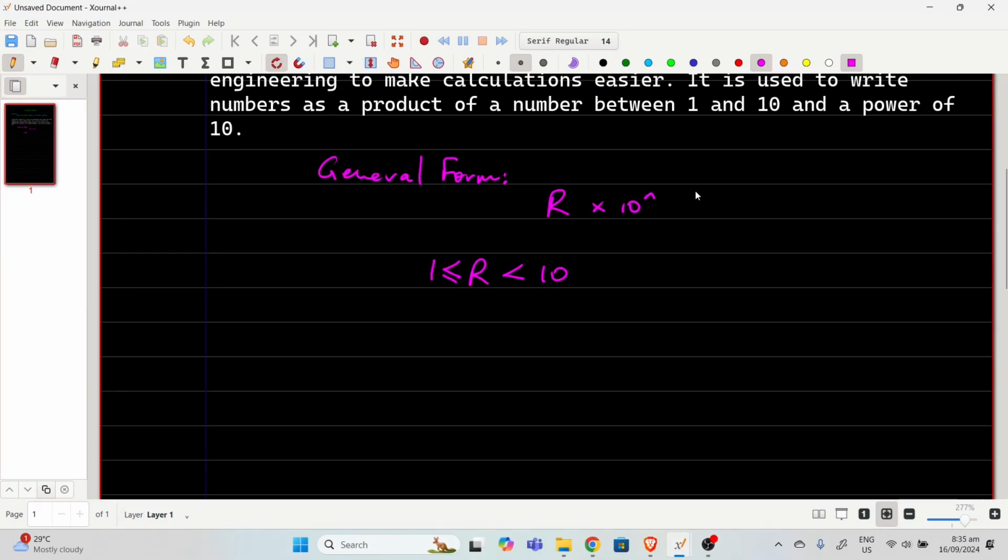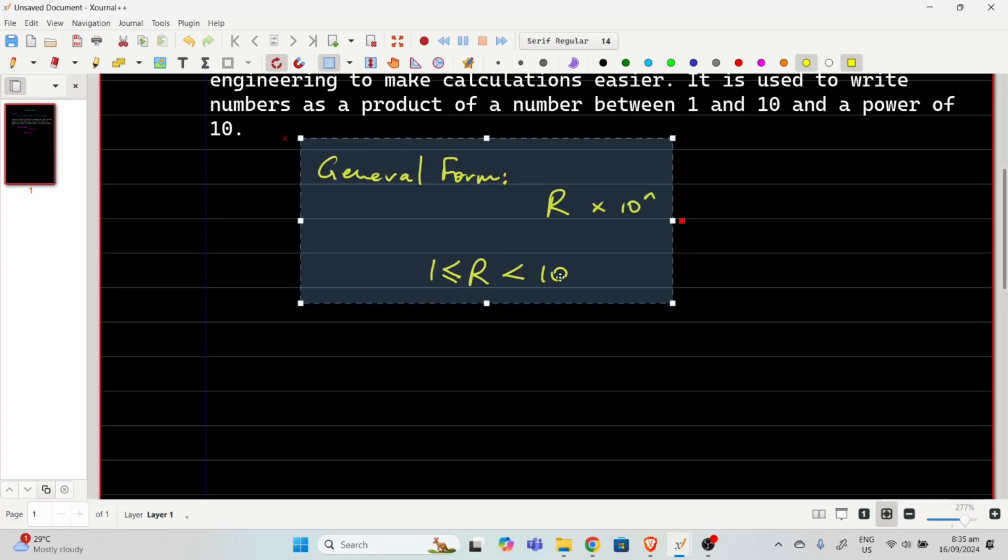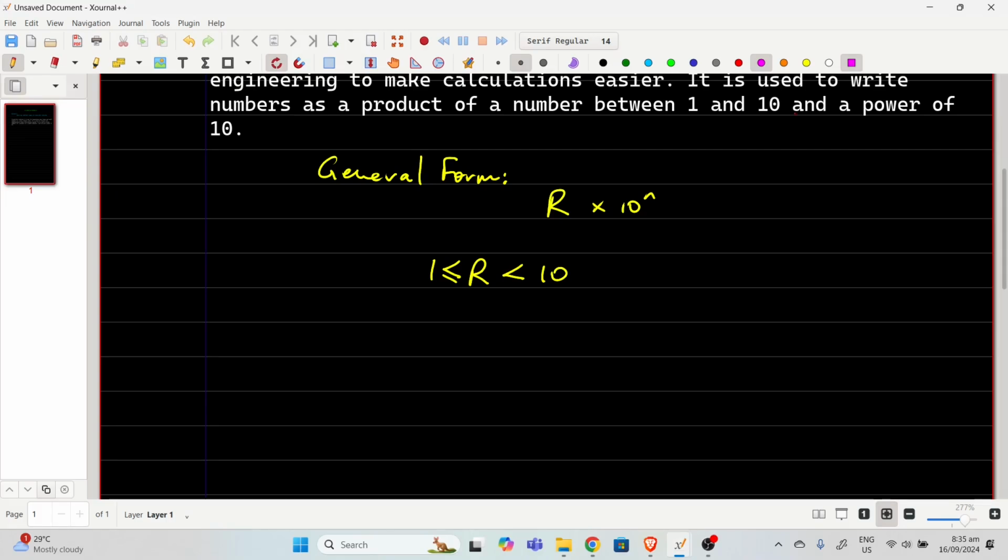So if we want an example of this, let me put this in a different color. I'll put it in yellow, and then I will write the example in pink like I usually do. So example, let's say for instance you have 759,000. Now this is a large number, but it's not so large that you may want to write it in scientific notation, but later on you might. So let me just show you how to do this. This is written in a compact form as 7.59 times 10 to the power of 5.